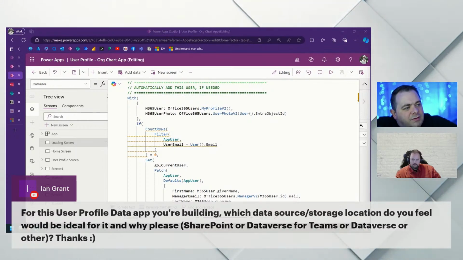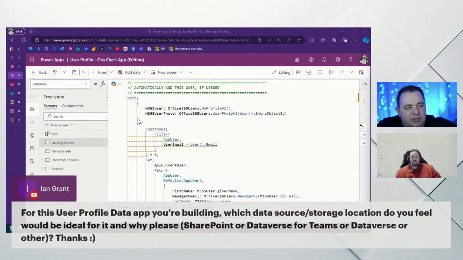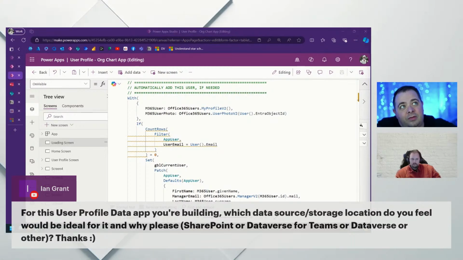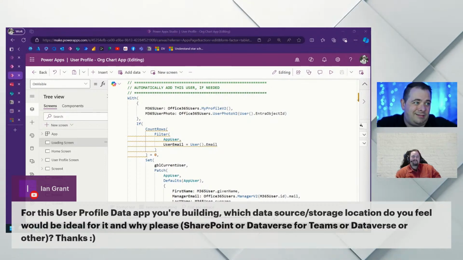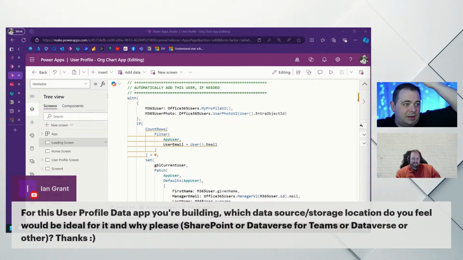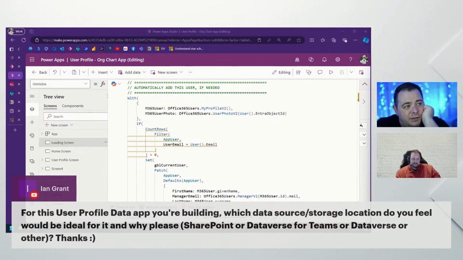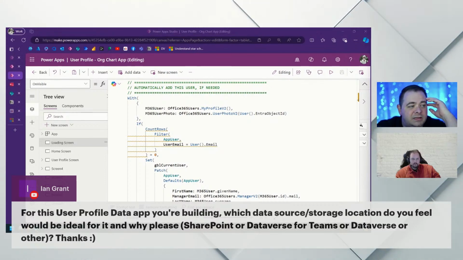I don't like Dataverse for Teams because it has some limitations, and from what I've heard from other guys that I respect, some other MVPs, they don't say it's junk, but they talked about it as if it was junk, like they don't want to ever touch it. So I would say Dataverse, because Dataverse is a SQL Server database, so it's going to be nice and scalable, and it has a bunch of features that doesn't have so much of a learning curve as SQL Server does.